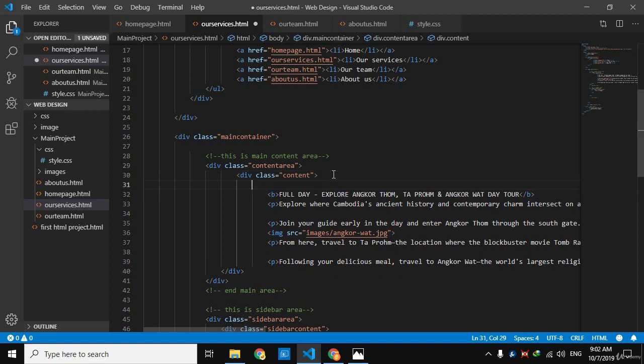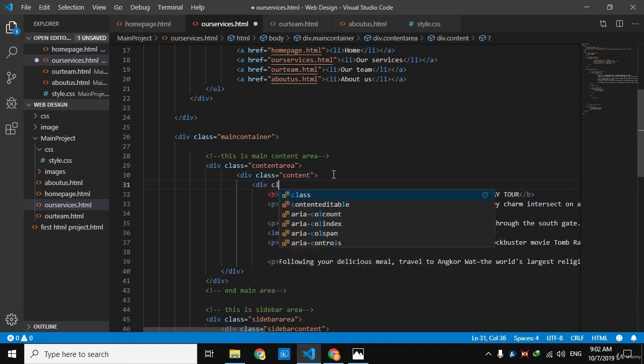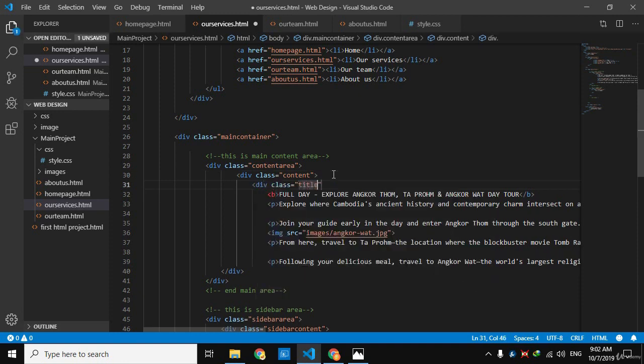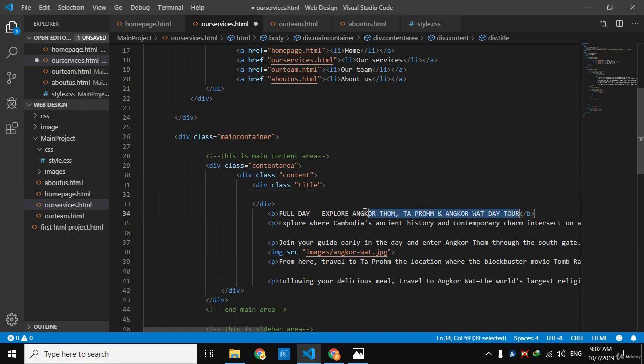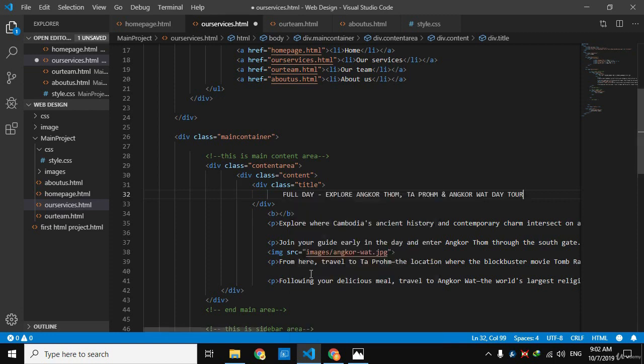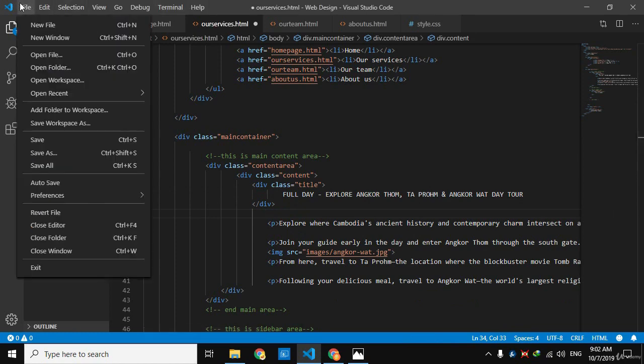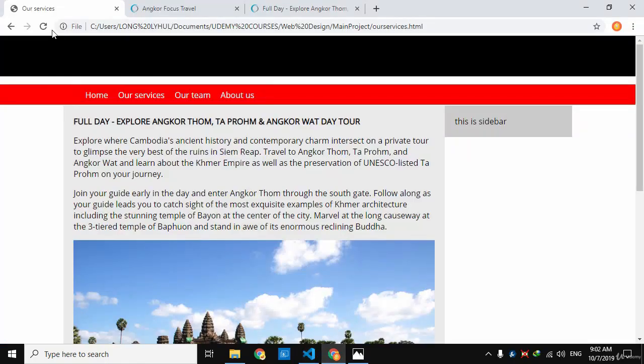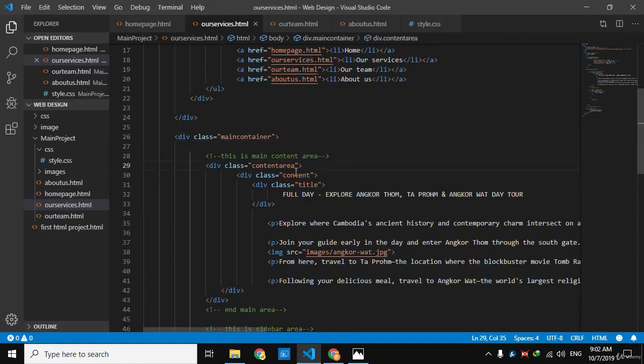I want to create a new class, then I apply a bold font style to this class instead. I create a class named title. I place the title inside the title class. Delete b10 because we don't use it. So, refresh. We have to write CSS code in order to make this class work.